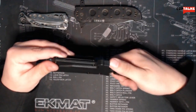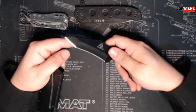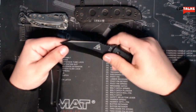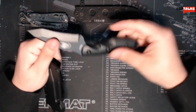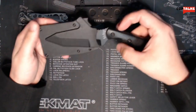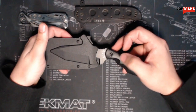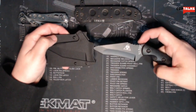One thing I really liked about this one was the design of the blade. Once again, kind of a Tanto, but not to the extreme. It's not too hard to sharpen. It's very comfortable. This grip is just very comfortable. But what I mainly liked about it was that the sheath for this knife has retention. So you have to pull that.